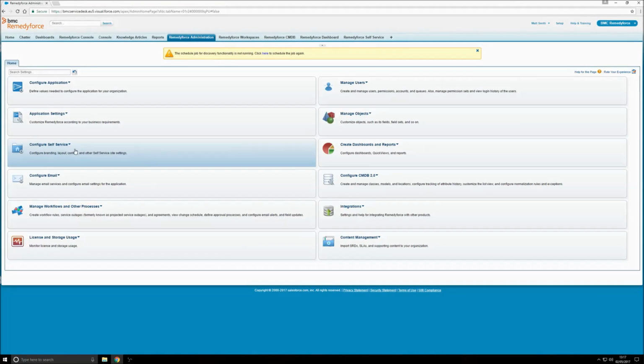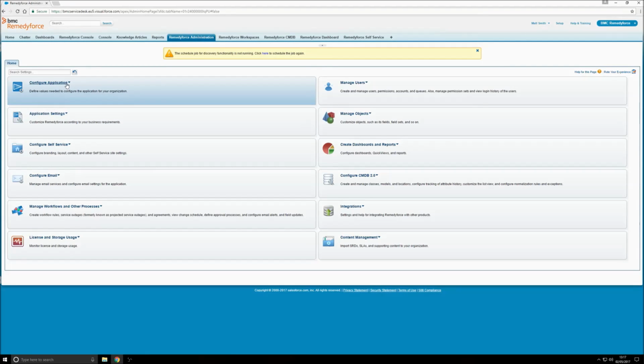Remedyforce. And what we mean by request definition is basically something which is available to the customer within the self-service portal, so they can submit a request or an incident to us. So it might be something like a customer needs a new report. That's the example that we're going to be doing today. So they can ask for that report through the self-service portal, and that ticket gets raised and sent to the relevant people within the relevant team.